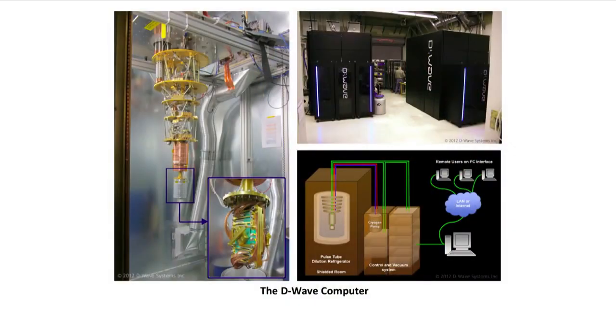Quick diversion, you may read in the press that you can already buy a quantum computer. You can go to this company, D-Wave, and you can buy a quantum computer. They have done an enormous amount of engineering to make this work. See all this apparatus on the left here? That's refrigeration, most of it. The chip is the tiny little bit at the bottom. The rest of it's electromagnetic shielding, trying to get it down to millikelvin.